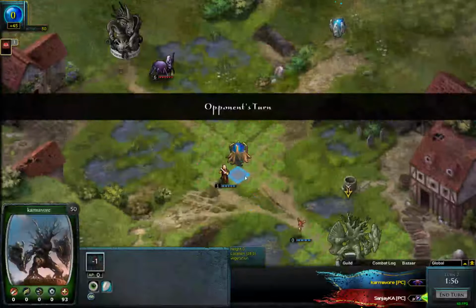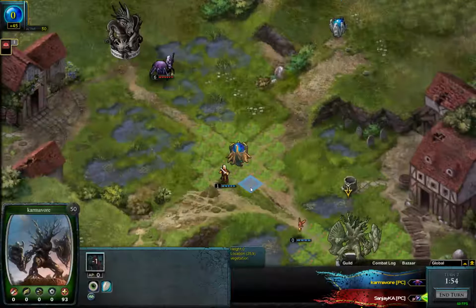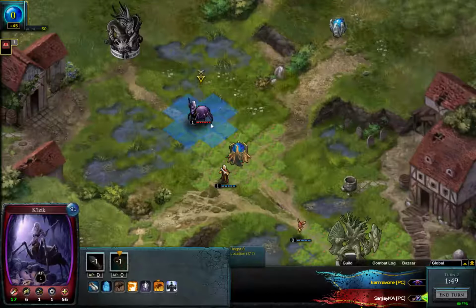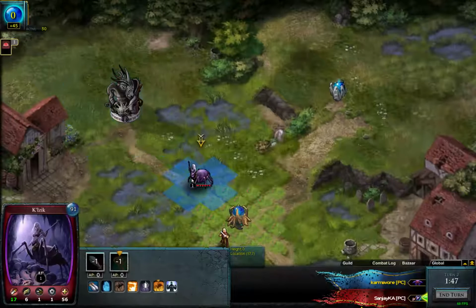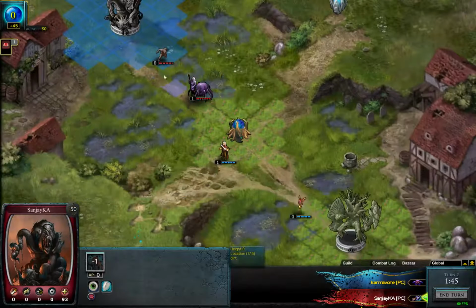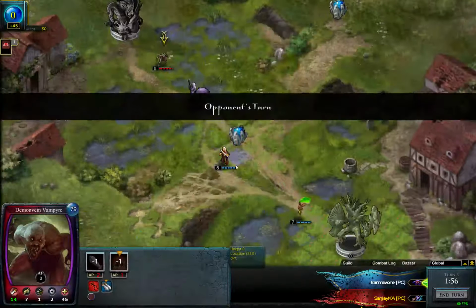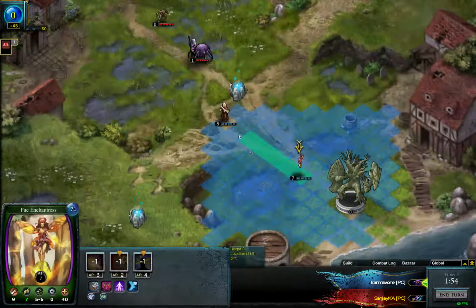Up here is a game between Karmavore and Sanjay, or something like that. Right now, from Sanjay, we only see a spider, so he could be playing arachnids. Never mind. I don't know. And then Karmavore is playing his KF deck.